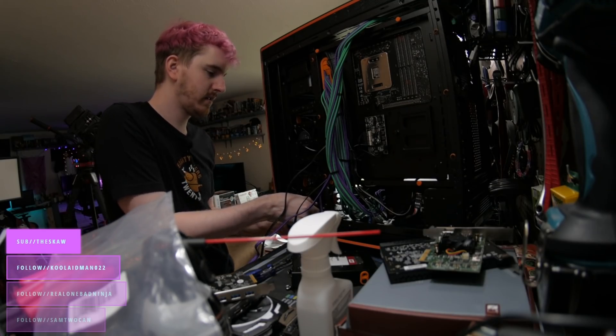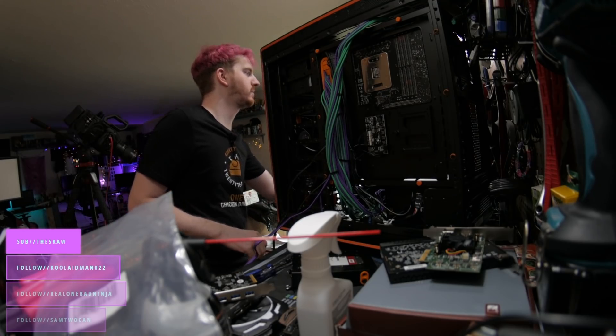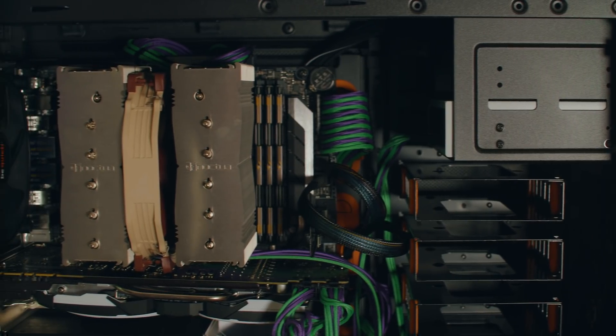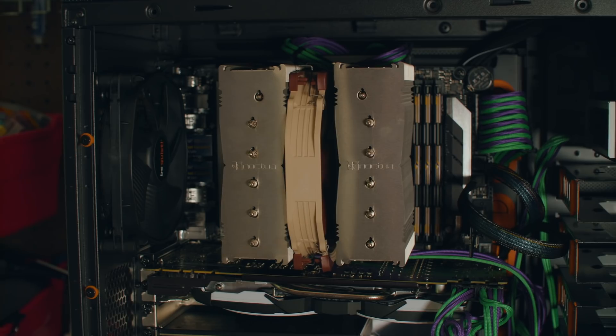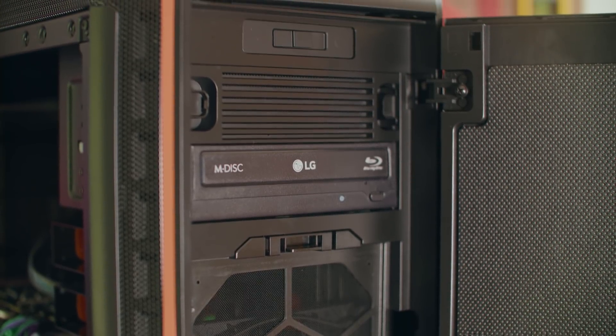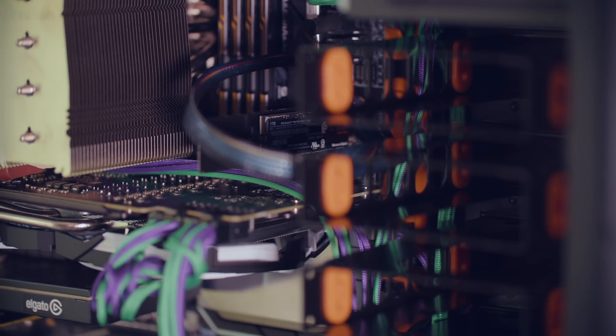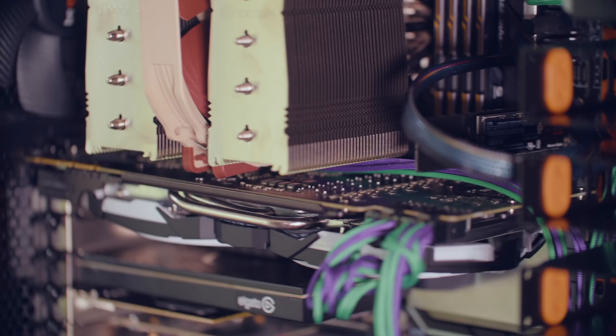Overall the stream went well — we chatted for about five hours. It took a ridiculously long time; I had to dust out the old case and I was really chatty and took my time. We hooked up my i9-7980XE to the Noctua NH-D15S, which is pretty much the best air cooler you can get. The D15S is slightly tweaked so it doesn't block the top GPU slot, since my motherboard has so many PCIe slots. After I moved it to my main desk, I started running my FFmpeg test, which uses the AVX-512 instruction set — incredibly intense on processors, more like stress testing than Intel's own burn tests.